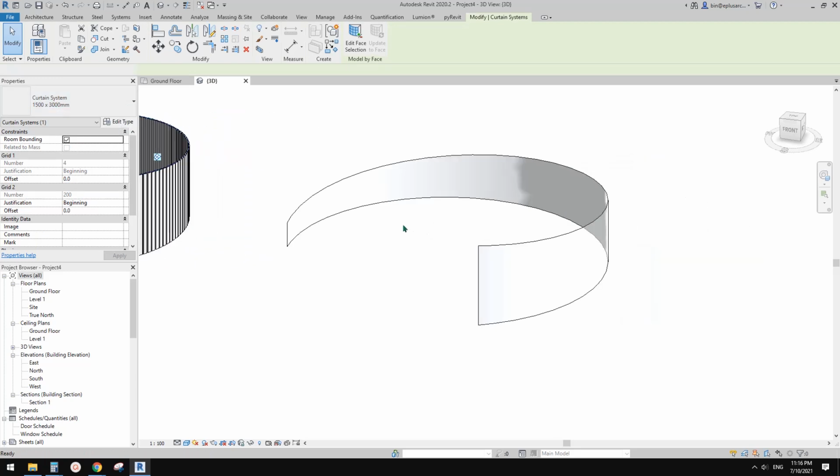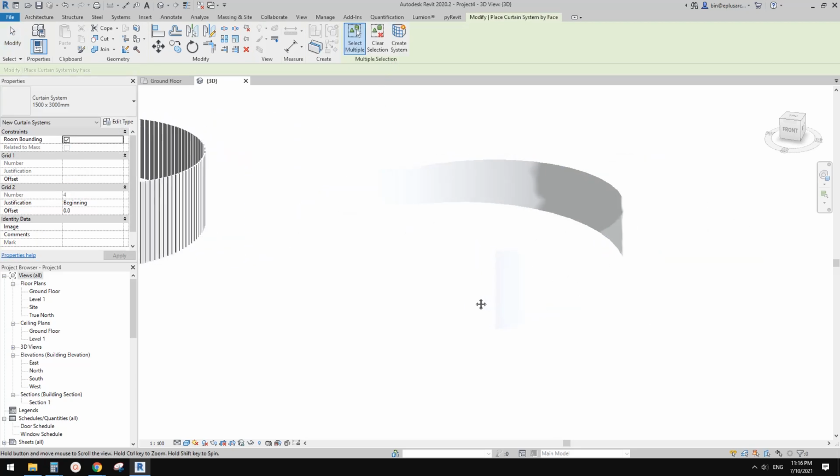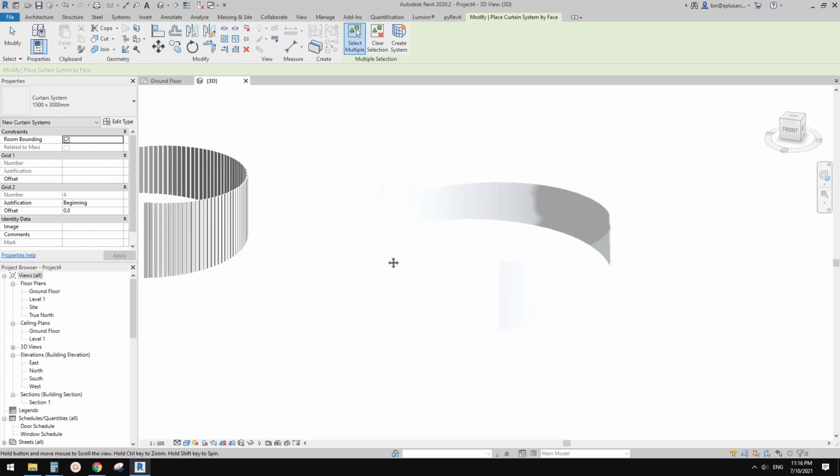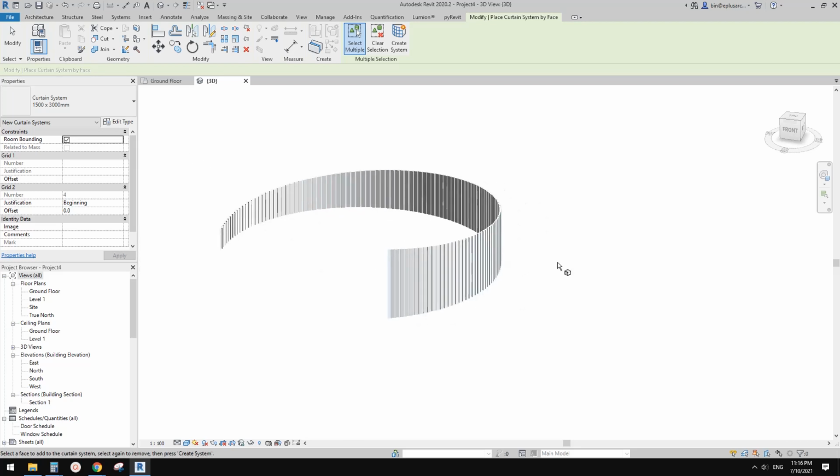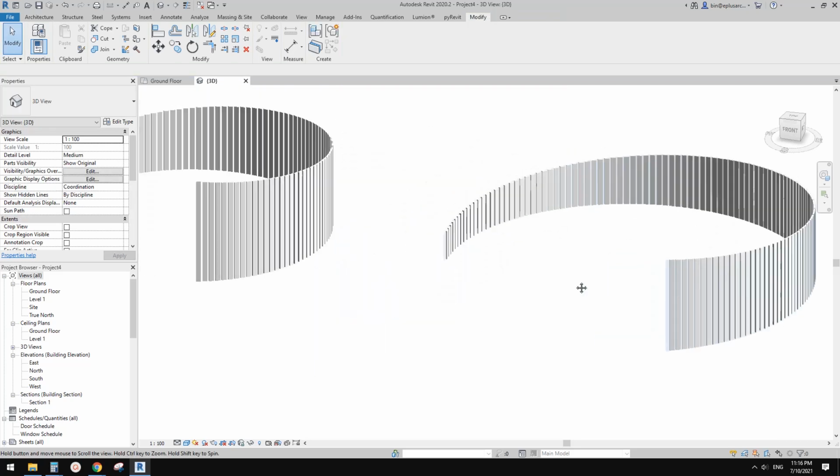So CS create similar. So you will see you can also place curtain system on mass as well. So you can place them on generic model and mass. So create system, you will see that's exactly the same.